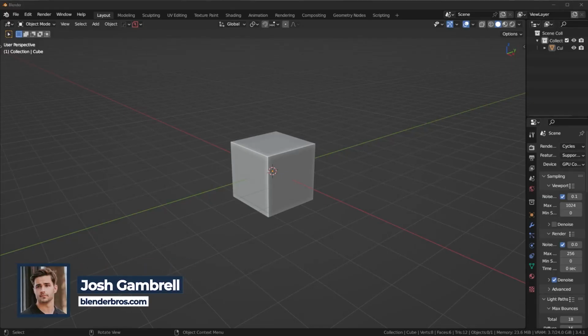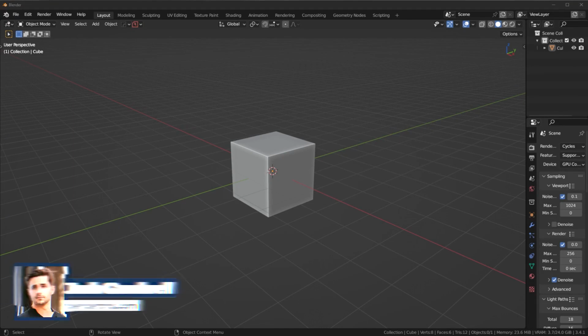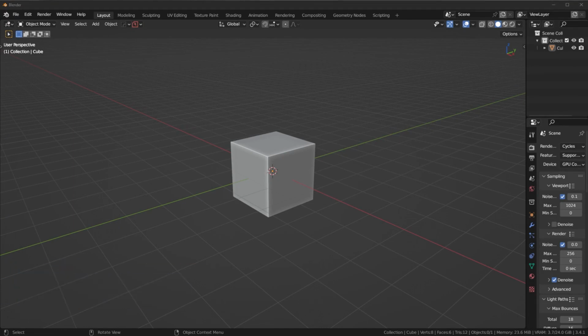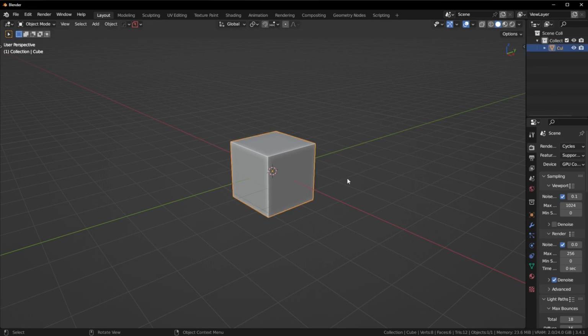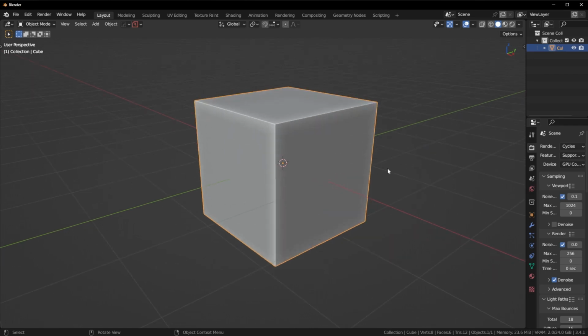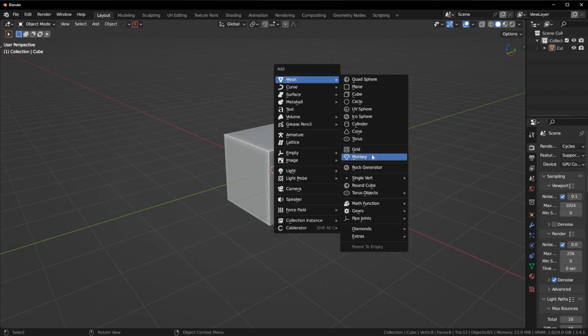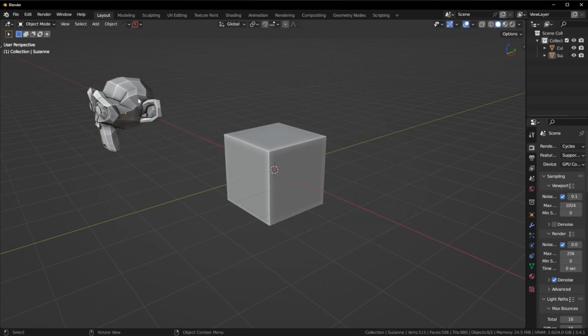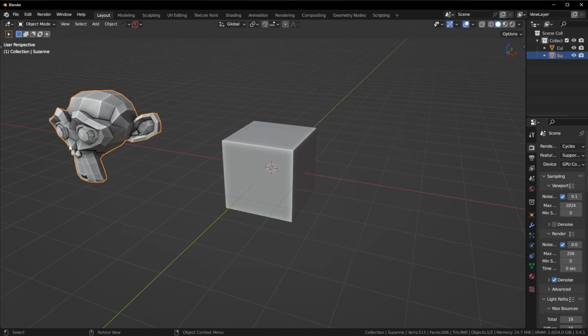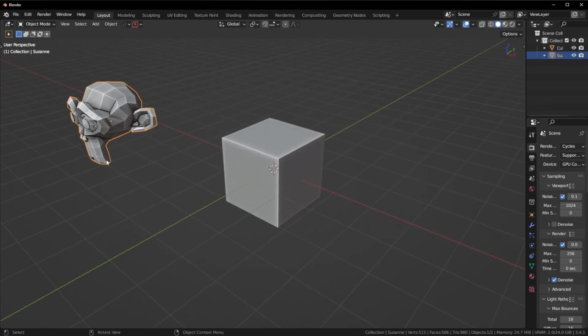Now, object mode is a fundamental state that all of your objects in Blender will either be in or they won't be in. Let me explain. Object mode, if we select an object, is our entire object. You're going to see if I select it, it selects the entire object. No matter what type of object I add into my scene, if I select it, it selects the entire object. It relates to the object as a whole.